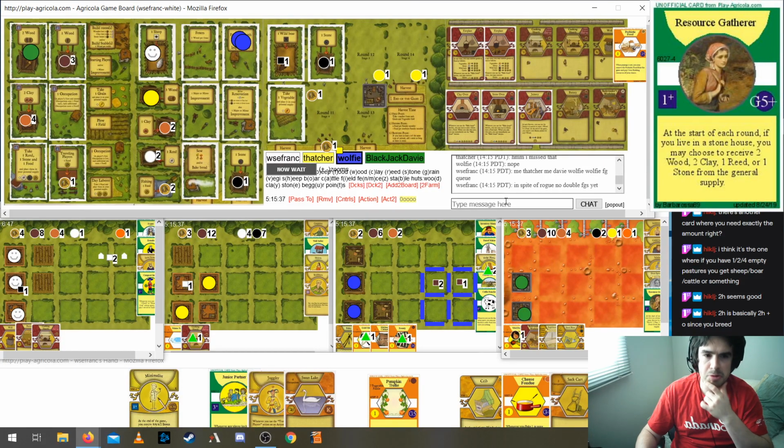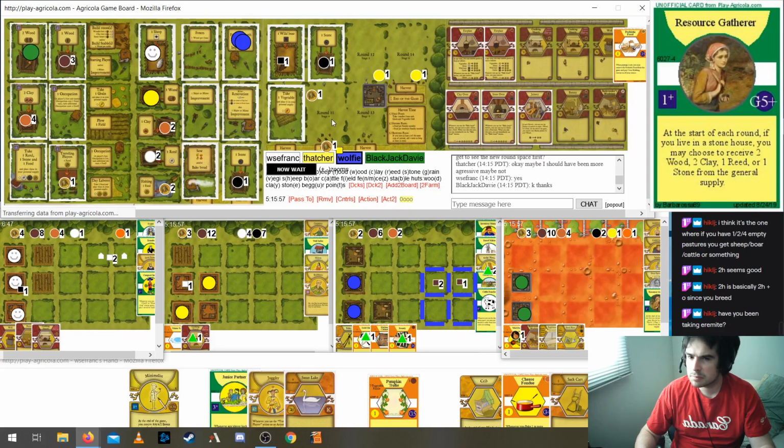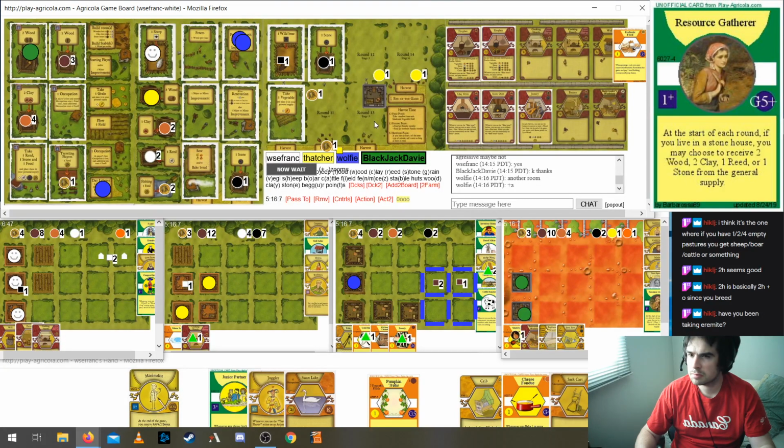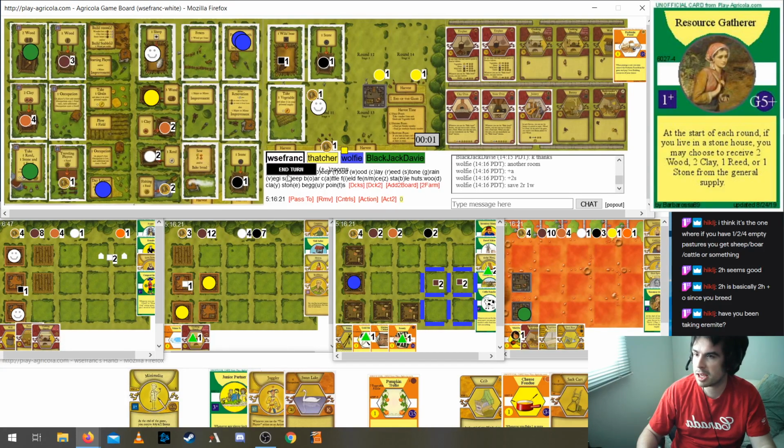Spite of Rogue, no double family growths yet. Have you been taking Aramite? Yep. Yeah, Wolfie's gonna end up with a 5-room stone house. I need the stables to be competitive. I'm gonna need every single point I can get for my point ceiling.